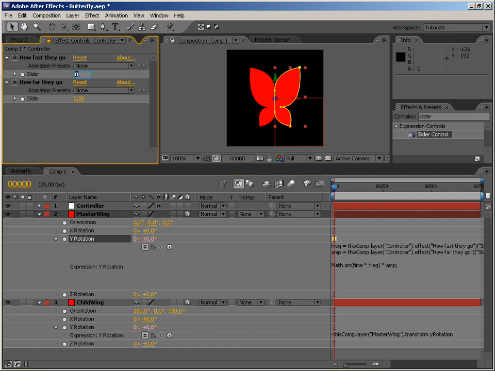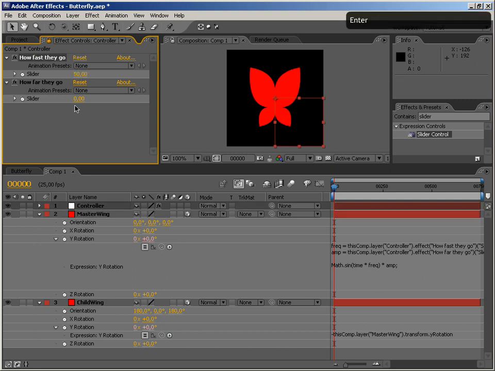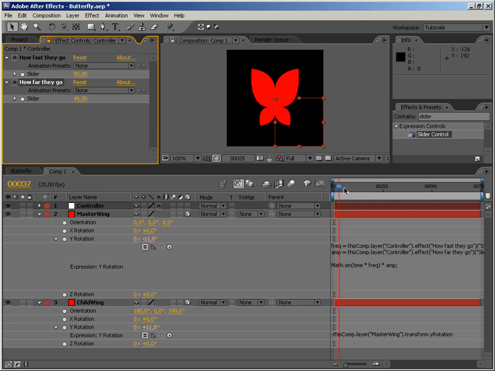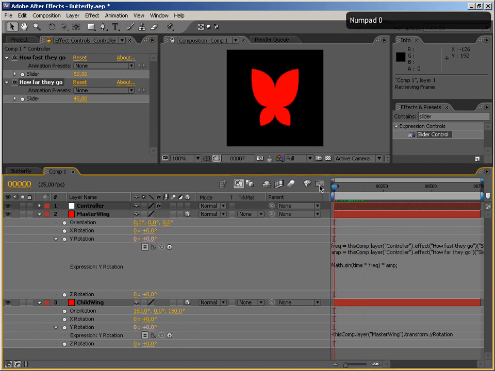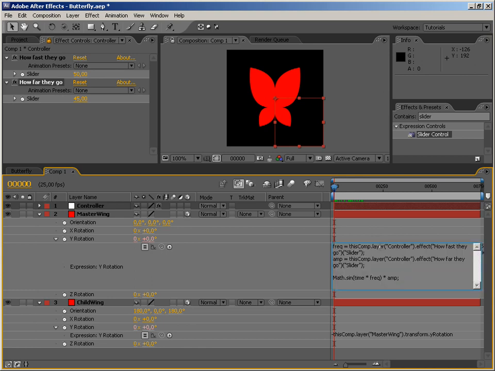So let's just make this how fast they go slider. Let's set it to maybe 50. And let's make this 45 degrees. And let's see if that works. Okay, it works pretty nice. But it is a little bit too fast, don't you think? So to make it a little easier to use, we can divide the frequency by some number.